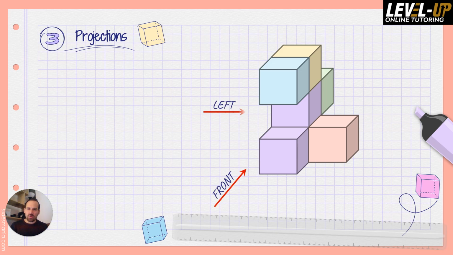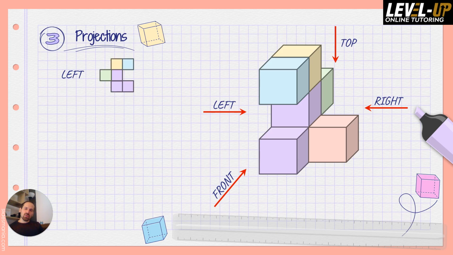So if we look again from the front, left, right, top, you can see from the left, it would look like this. So you look around from the left hand side, you can see the green is going to be on the far left. Then you've got this purple bit, and then yellow and blue on the top. And you wouldn't be able to see the red because the red is behind the shape from your perspective, looking from the left. If we look from the top, we're going to see it like this. So you can see the blue, the yellow, the green, and the red to the right, and you wouldn't be able to see the purples because they're below the yellow and the blue.